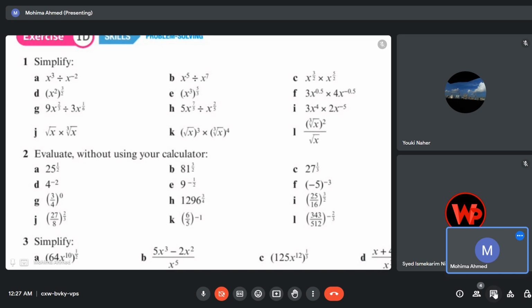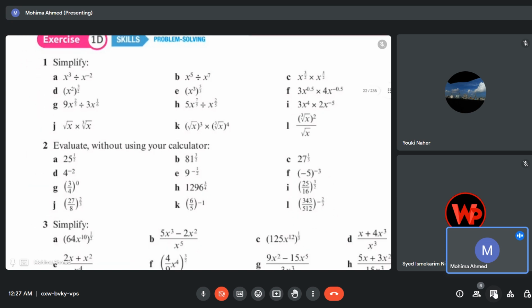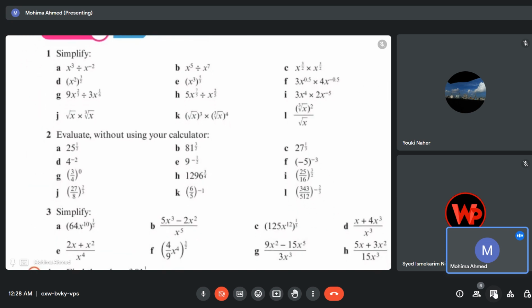Both are correct. Okay, so we move to question 2 over here. For question 2, they want you to express 27 to the power of some fraction without using your calculator. That means you need to break this down on your own with steps clearly shown in your working. In your exam paper, there will be questions like this where they want you to break this down without using your calculators. For example, I'll do workings for H and L.